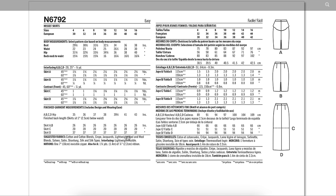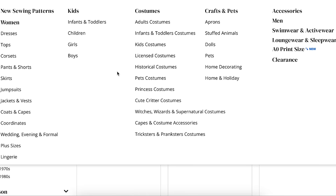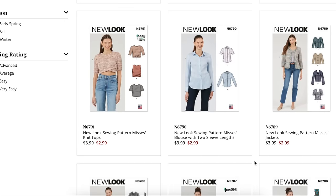Jacquard makes sense. Lightweight wool, wool blends makes sense. Sateen makes a lot of sense. Yeah, stretch twill even would make sense. Satin, I'm not sure. Silk and silk tights, I'm not sure. And shantung would be okay too. Similar, like crispy, like a jacquard kind of. Brocade would be a good option. Something a little bit more structured. Doesn't have to be weighty, but I do think structure is important.